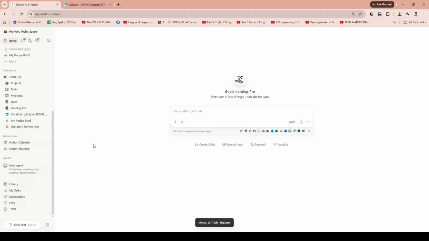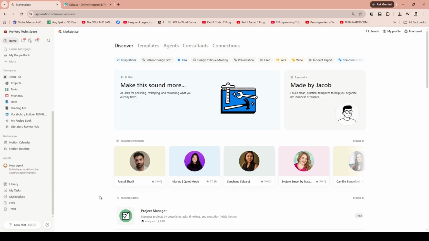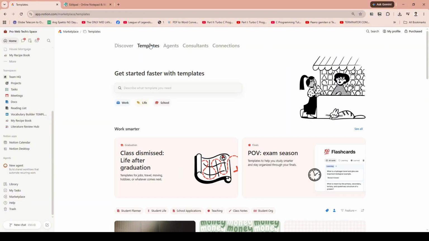To begin, open your Notion workspace. Look towards the top left corner, where you'll notice a small drop-down arrow. Clicking this arrow will reveal the main menu, which includes several hidden options. One of these is the Browse Templates option. Select it. In the search bar that appears, type GTD Dashboard.